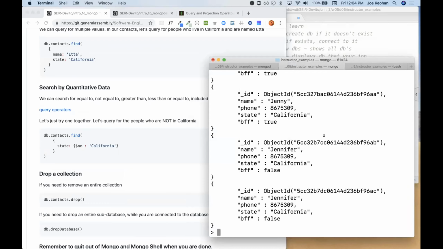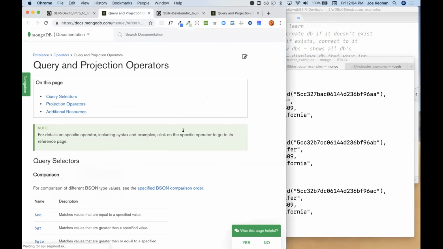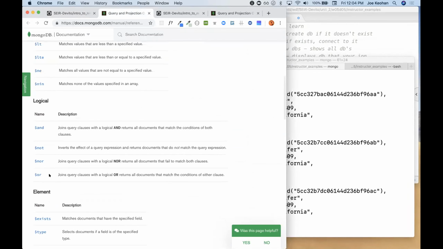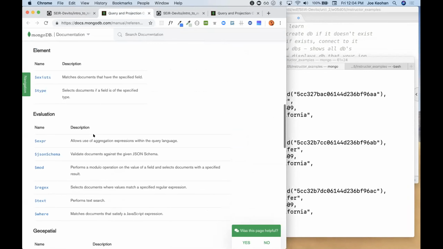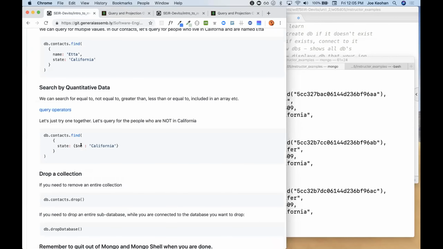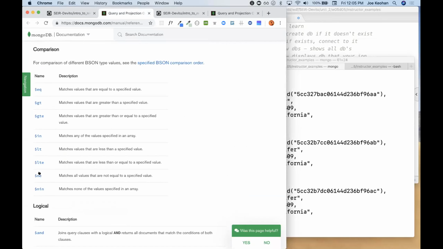So now we can also use a whole series of query selectors. Let me open up the query selectors. Our query selectors here allow us to select specific things within ranges like equal to, greater than. If we're talking numbers, we can specify numbers. We can use logical operators like or, not, or nor. So we have quite a few operators that we can use here when looking for something. We're going to use not equal to. Let's take a look here. Is that up here, the name, not equal to, right? Matches all values that are not equal to the specified value. That's what we're looking for here.